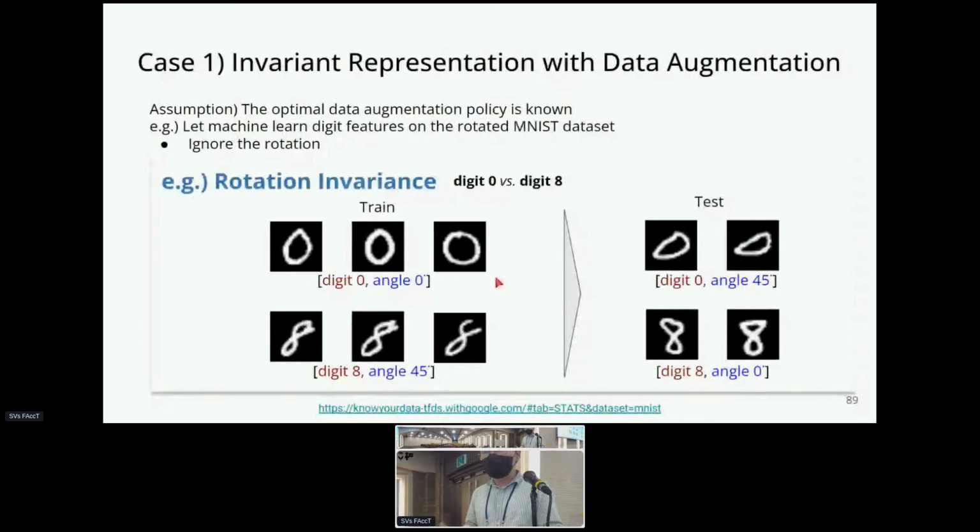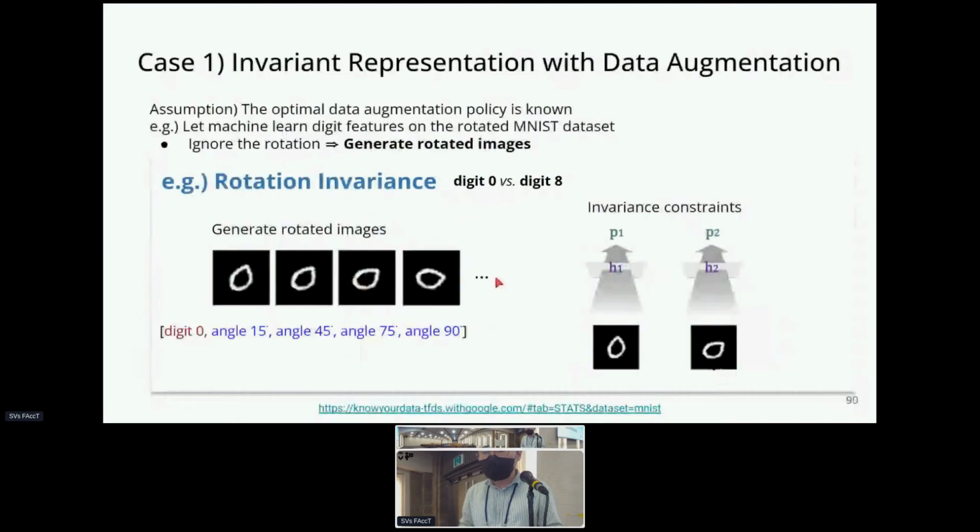We want our machine to only focus on the digit image. To learn the invariant features, we will generate diverse rotated images. Given a 0 image, we can rotate that image 50 degrees or 90 degrees freely. We can generate a diverse data set easily.